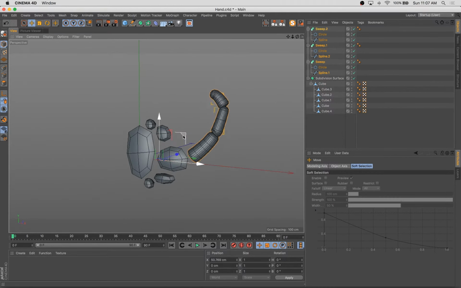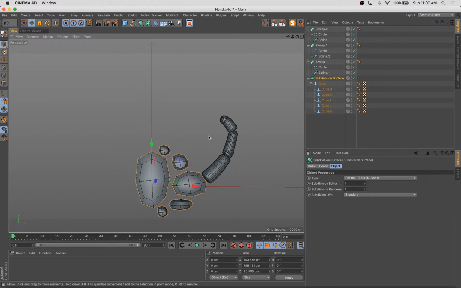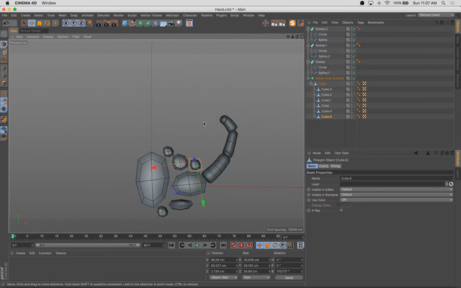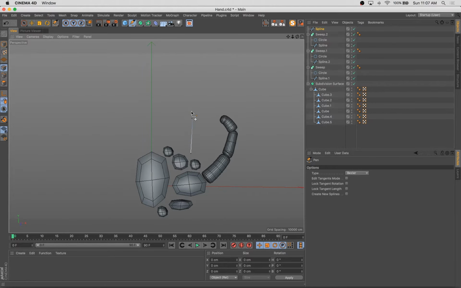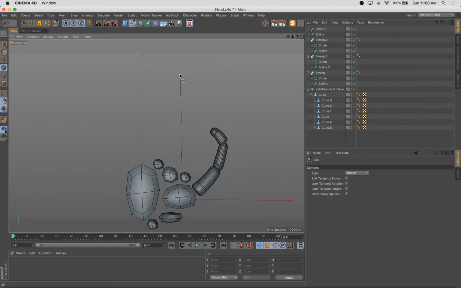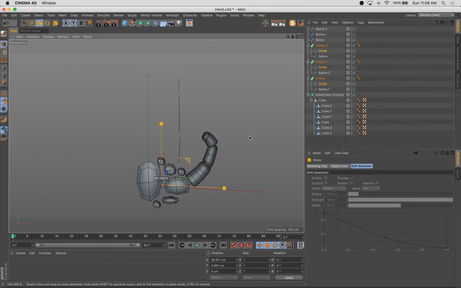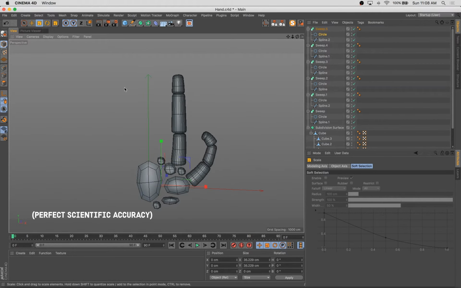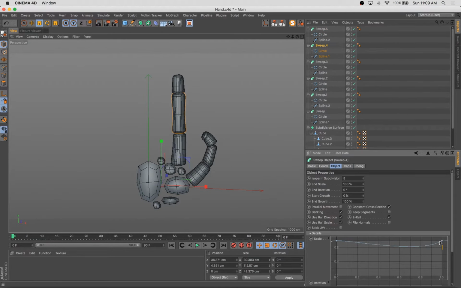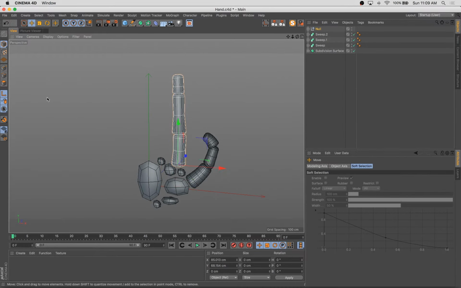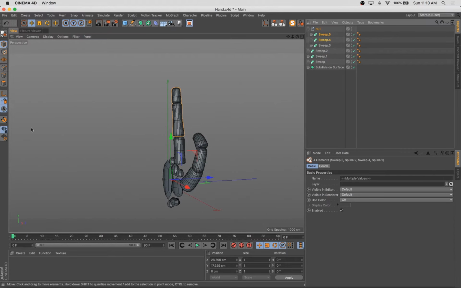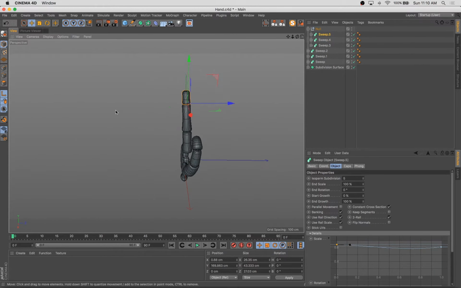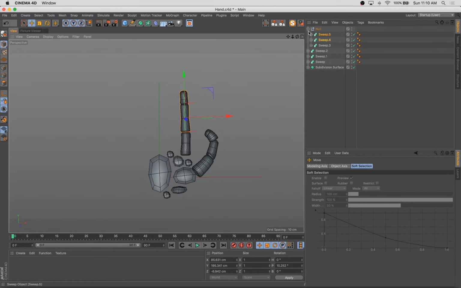Continuing to model, again doing the sweep techniques where we're drawing them all out, and then we're copying and pasting that sweep over and over again on the various splines. Just kind of pushing and pulling, roughing the basic shapes out. Playing with the width there a bit and the details under the spline settings, because if you get a taper towards the center of that finger bone, it looks a little bit more realistic.